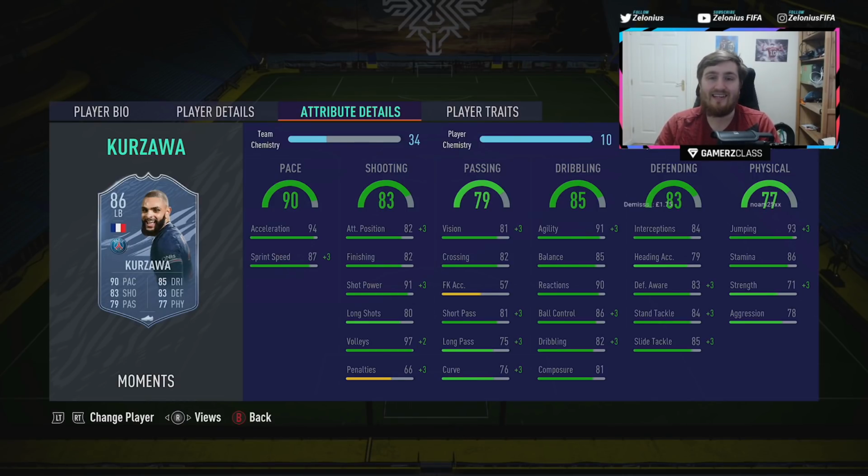Basically, on this game, the key stats for a defender, and this is the main reason why fullbacks are so good at centre-back, is pace first and foremost. Agility, defending's obviously still important, but it's not the be-all and end-all. Agility, pace, defending, and physical.